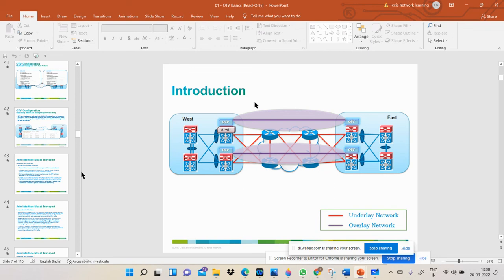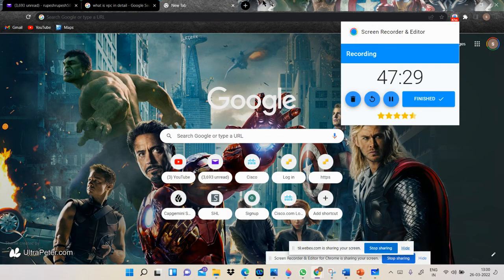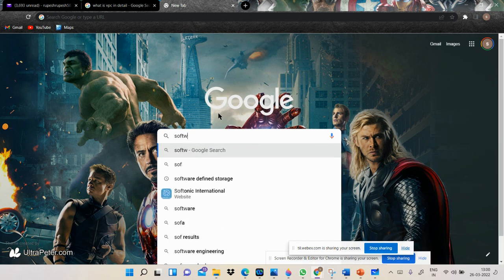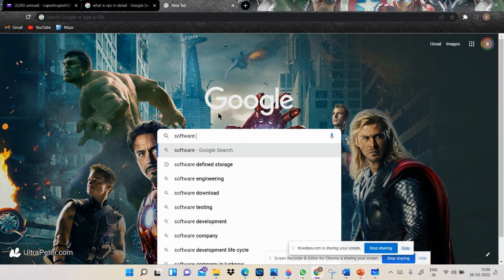I read in one Nexus book that there is a 120-day grace period and all the features are enabled for 120 days to evaluate. I don't know if that is valid for all versions or not. Let me show you. Obviously the size would be very large, so we need a robust system also. We cannot do that here, correct.